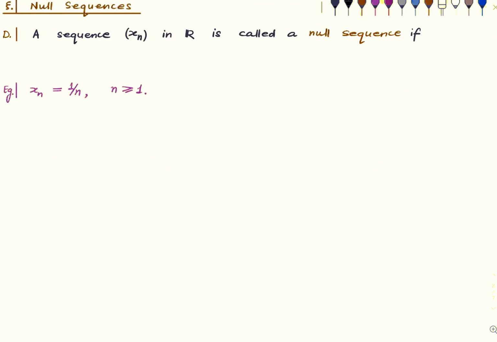Okay, so what is a null sequence? This is the central concept of this lecture, and it is going to be a very short lecture. So a sequence xn in R is said to be a null sequence if it converges to 0. So it's first of all a convergent sequence and its limit is 0. That is what a null sequence is. So not much to say about it. Here is an example of a null sequence. If you define xn as 1 by n for each natural number n, then this turns out to be a null sequence. We saw the proof of this in the previous lecture, so let me not repeat it. And let us move on.